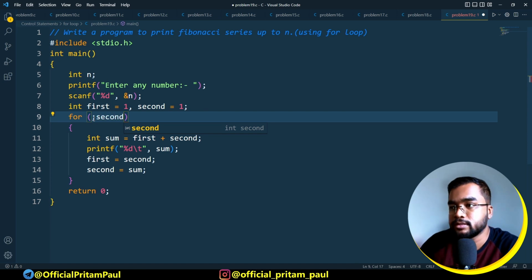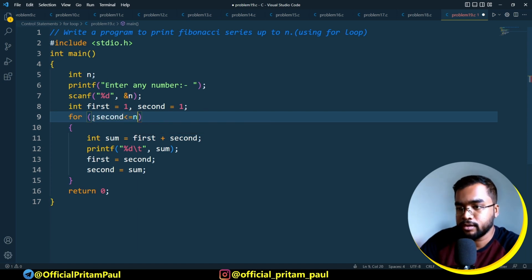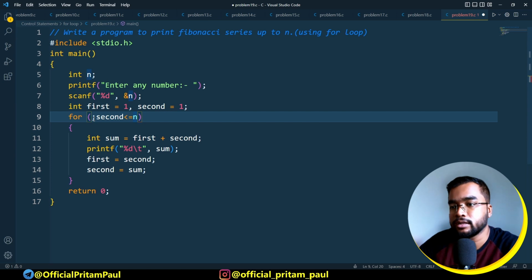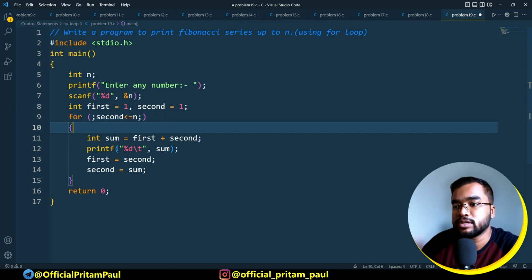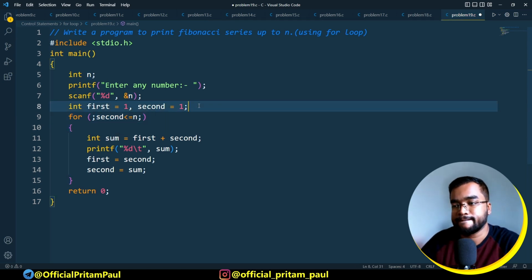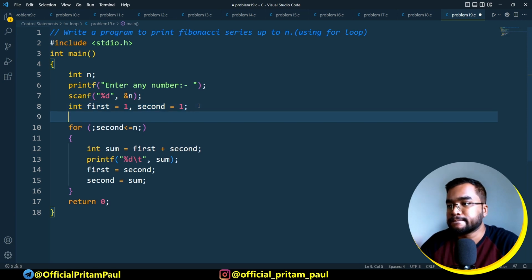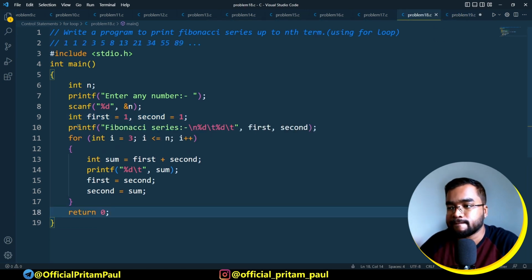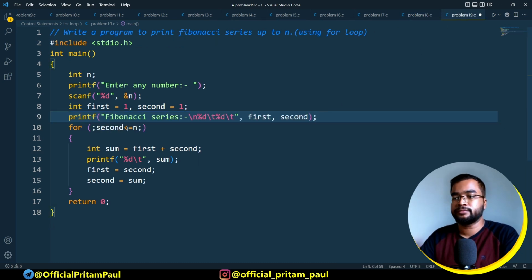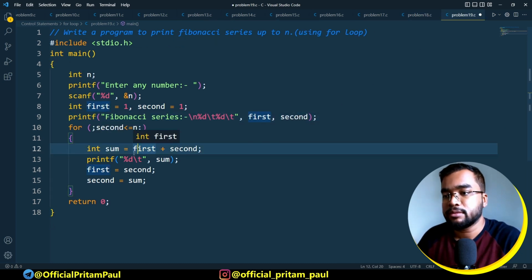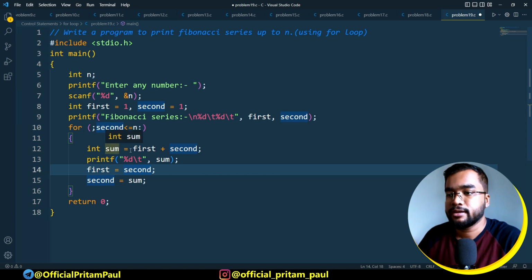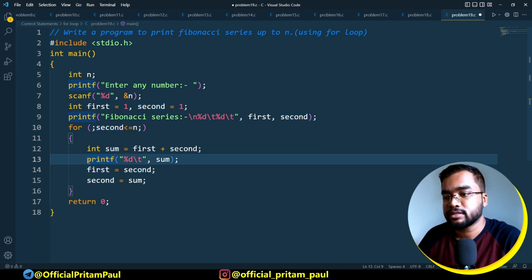Second less than or equal to n. Okay. And let's leave it. Sum equal to first plus second. Okay. Yeah. First and second have been printed out. Sum equal to first plus second, and then print percentage d, sum, and then first equal to second, second equal to sum.